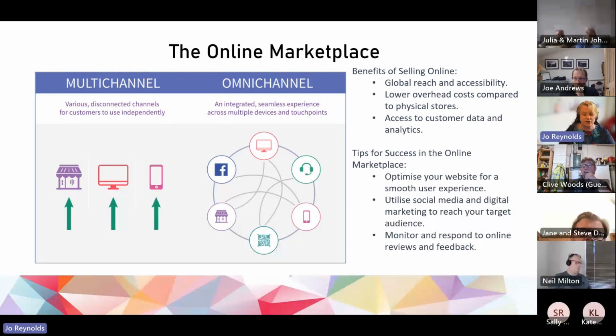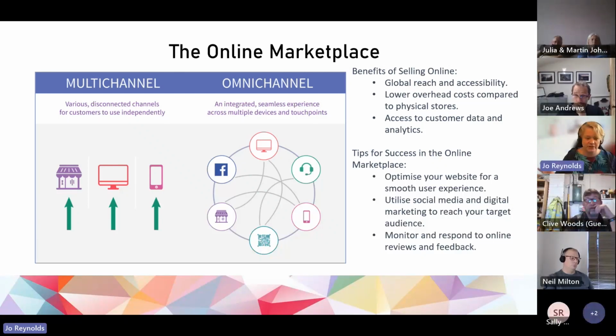So someone can go to your Facebook page, click straight through to your website, and order. They don't have to go onto your Facebook page, copy out the URL and go through. The internet's been great at helping us adopt this omni-channel approach. What's also useful, if you are doing face-to-face selling or selling through retailers, is to adopt that again. So maybe consider having QR codes on your products or services or on your leaflets or brochures so that people can just scan it, go on their phone and order straight away, and use that omni-channel approach rather than having to come off one to go to the other and take that multi-step approach.